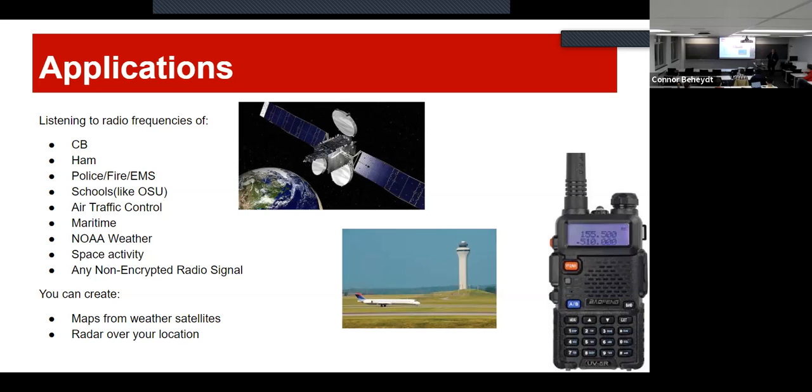Bigger schools use, I think it's called the MARC system, that same trunked radio system. It's actually a government system run by the state of Ohio. It's really cool. OSU uses it, but Campus Park actually still uses analog radio systems. Smaller schools, like downtown, CSCC uses trunked radio, but I don't believe any of the other schools down there do. You can also use air traffic control.